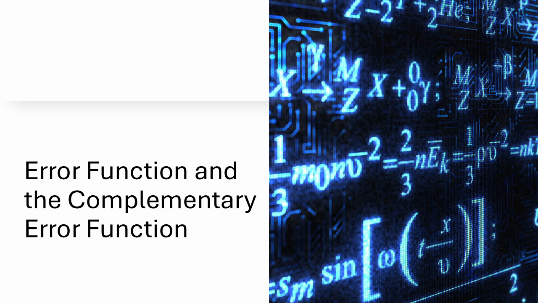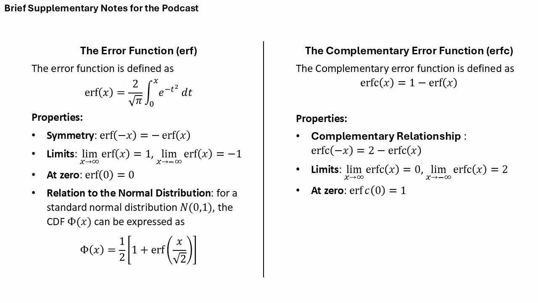Ah, yes, the error function, or ERF, the classic. Right, ERF. And of course, we can't forget its close relative, the complementary error function. Of course, erfc. They really go hand in hand. They do. So maybe we should start with, well, what is the error function all about? In essence, it helps us figure out probabilities, specifically the probability of something landing within a certain range.